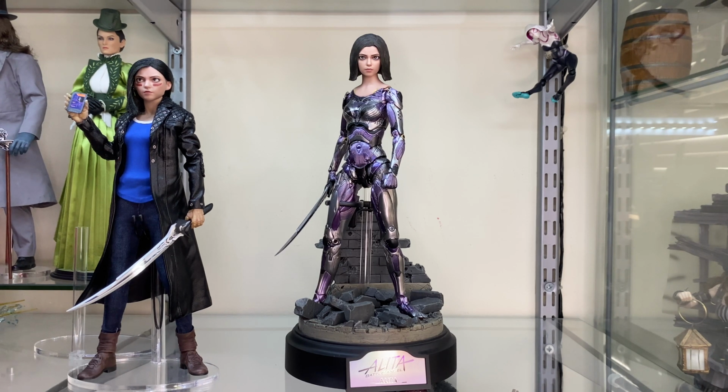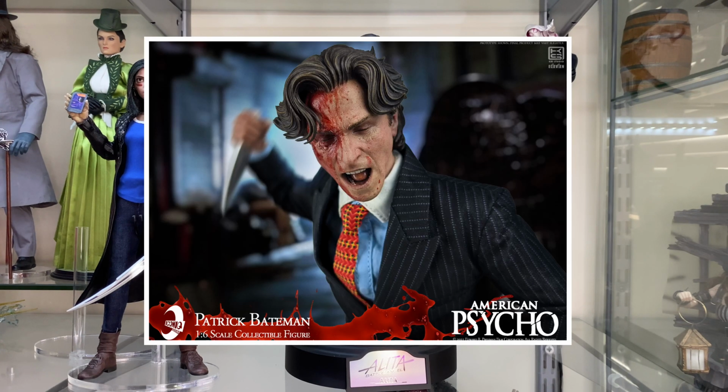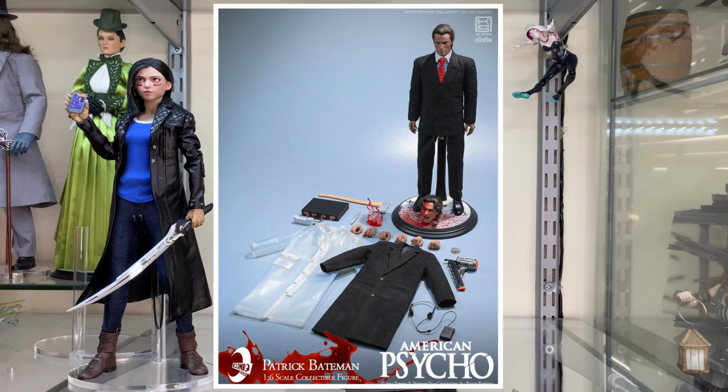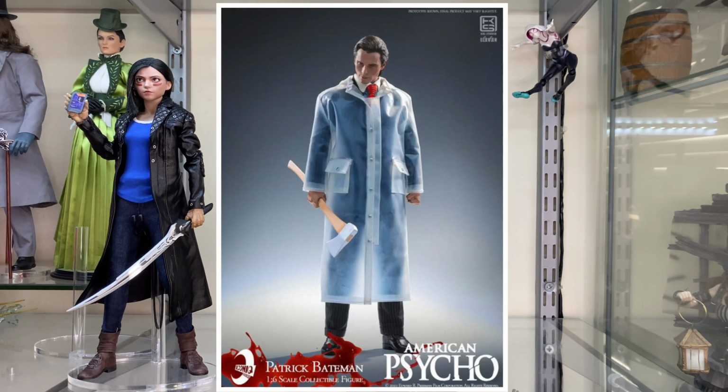So the fact that we are not getting anything that I'm excited by from Hot Toys, I've started looking elsewhere. And that's when we're getting into Iconic Studios. They're producing that American Psycho figure. Andrew from Keyboard Warriors, he's part of that team. And he's like, I just know that they're going to do their best to make it as good as they can. So it'll be great, because they genuinely are an entire collection of 1/6 scale enthusiasts. These are people who really love 1/6 scale. So it's going to be really exciting to see what they do.